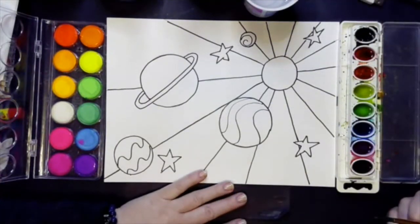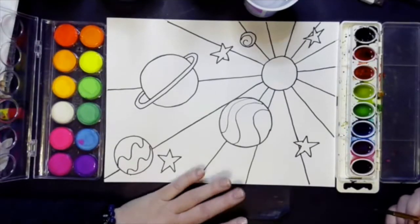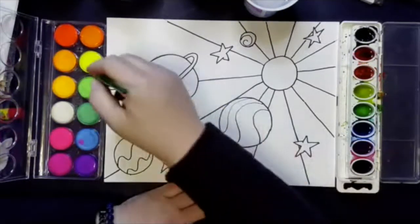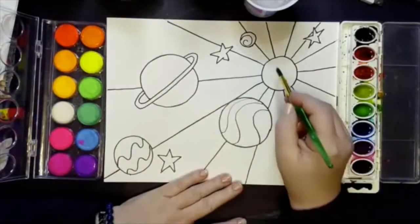Just be careful, because if you use Crayola markers and then you put paint next to it, it'll turn the marker into watercolor as well. So I'm going to go ahead and get started.